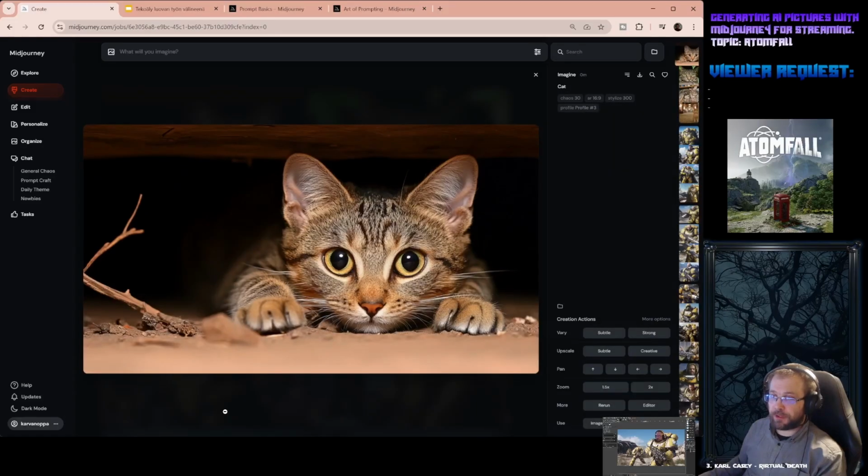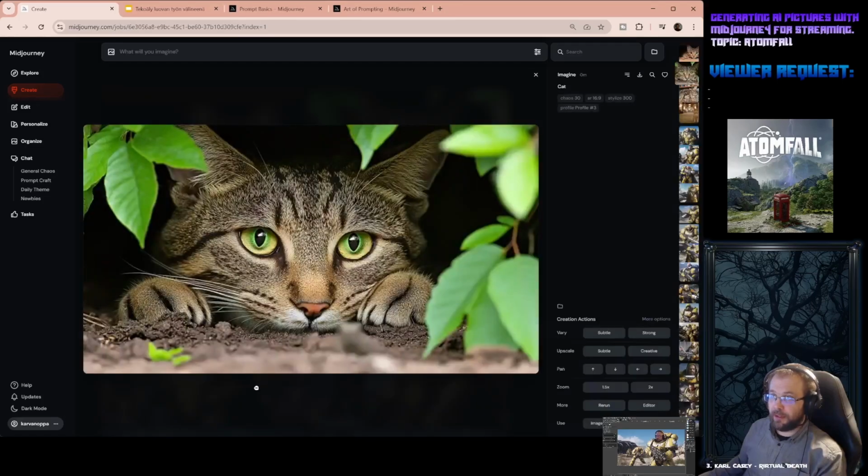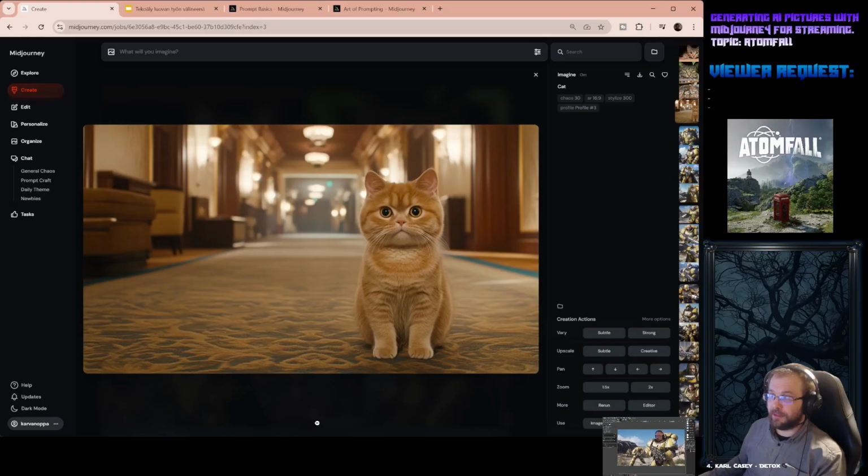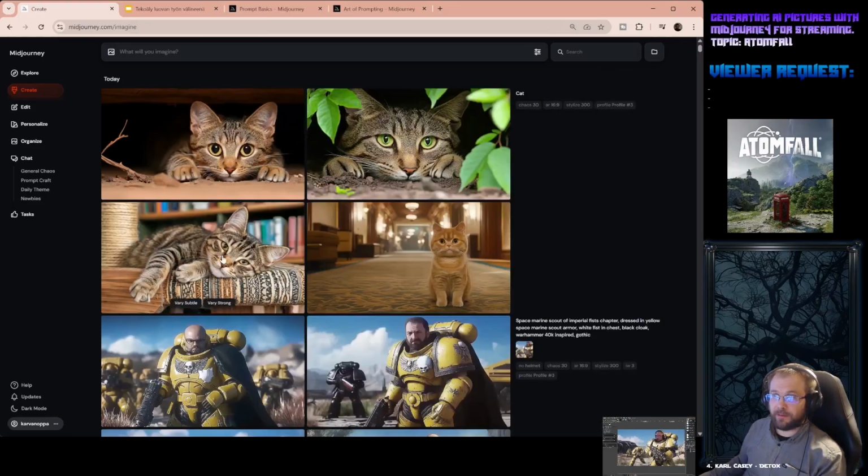Cat was the first thing that AIs could actually notice from the internet. So this is a cat picture, and here it is in a hotel. That's a bit like a Garfield cat. These are a mixed breed.